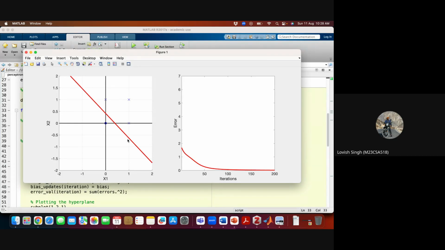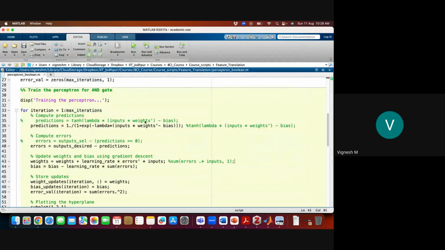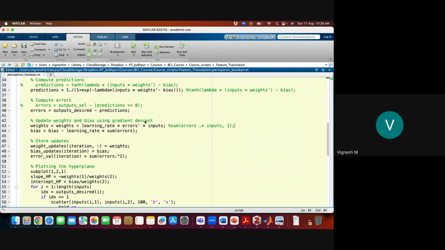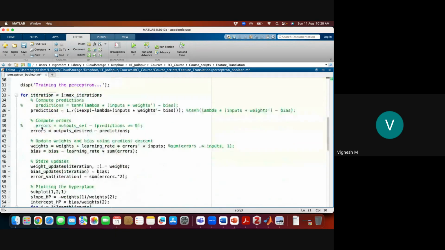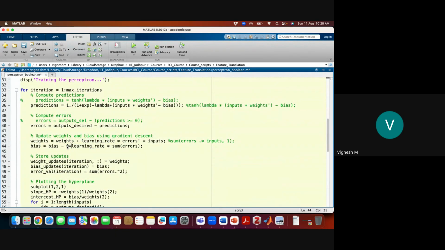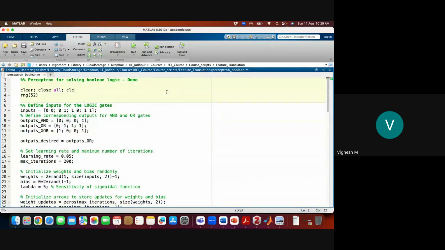One question here, sir. Mhm. So now, if you would increase the bias, the red line, the separator, would shift above, closer to the origin, right? So if I remove the bias, let's say I don't have any bias, I'm not going to update the bias, I'm just going to start with 0 bias, I'm just multiplying 0 here, and I'm not even updating the bias. So if there is no bias, then what we should see is that the line should now pass only through the origin, right?